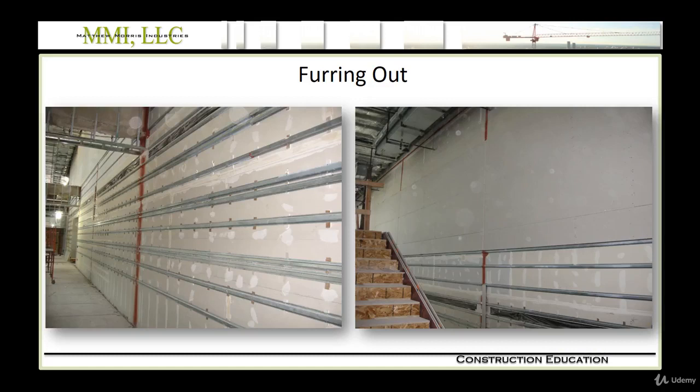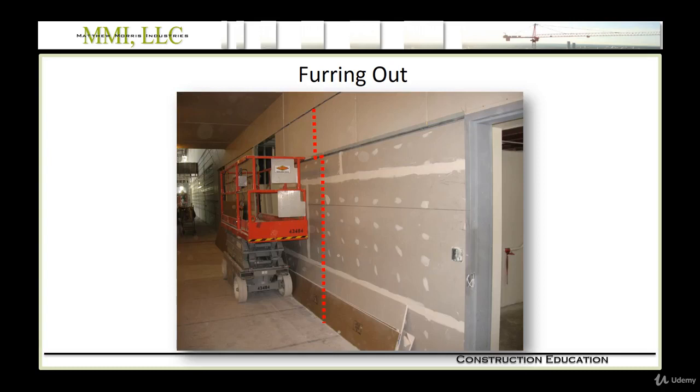You may also hear the phrase furring out a wall, and this would be thickening the wall essentially. And so on the left we have furring strips. So we have a drywall backing, then we install these furring strips, and eventually on the right we install drywall over those furring strips. And the reason we did this was eventually we were going to install wood panels below. So you see on top we have the drywall, and then the wall bumps in, and eventually we would have wood panels in its place. And this would give us one continuous plane once the wood panels are in place.